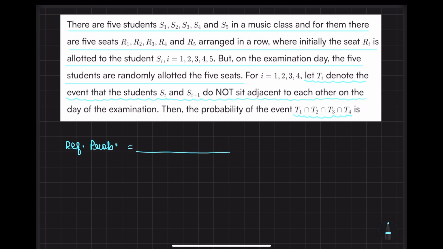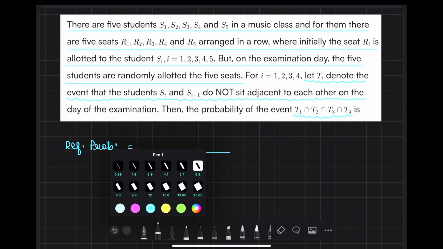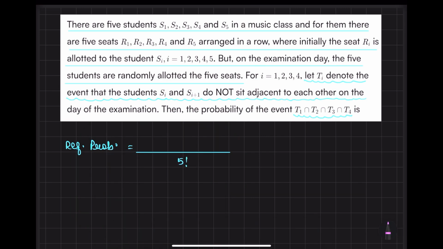First I will arrange 5 students. So arranging 5 students is 5 factorial ways. Now I will count all the cases where student 1 is not sitting with student 2, and we will proceed with all the cases. Now suppose on seat 1 is sitting. Now with 1 you know that 2 cannot sit. So what I will do, I will allow 3 to sit, and 4 to sit, 5 to sit. So we have 1 3, 1 4, 1 5. Okay, so till this part I hope you guys are okay.